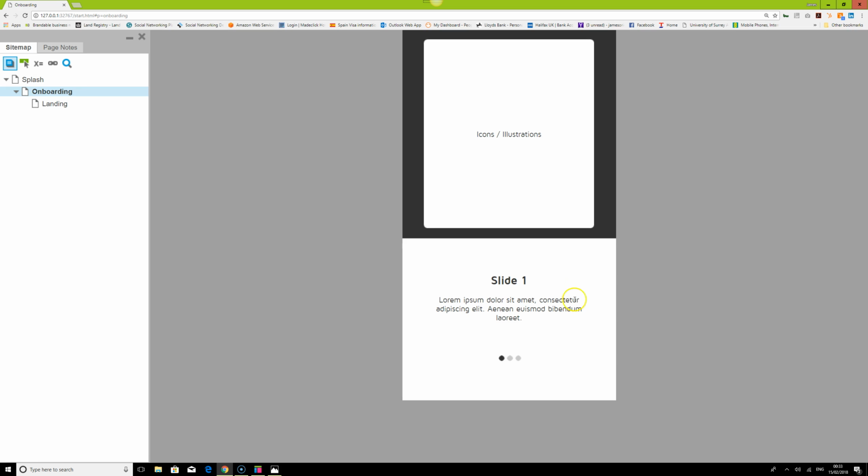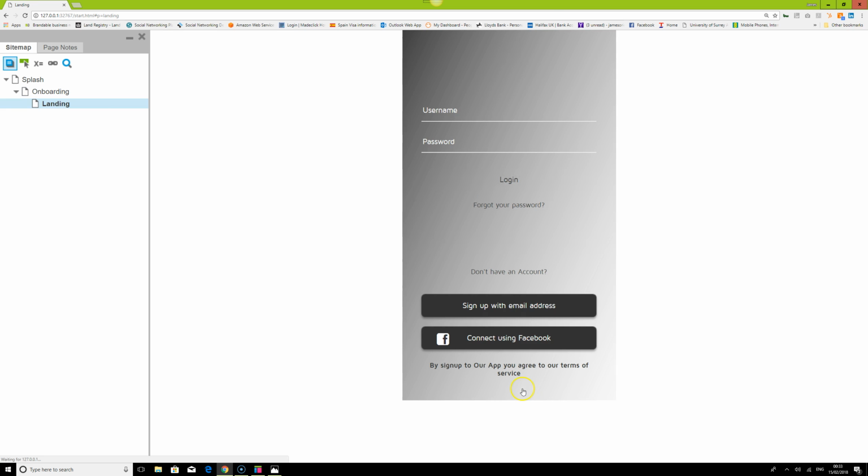Let's go back to our browser. Let's refresh from the splash screen. Slide, we say get started, and we are loaded onto the landing page. And on the landing page, we can see here we have our icon, we have username, we have password, and once we start typing, the hint is gonna be removed.